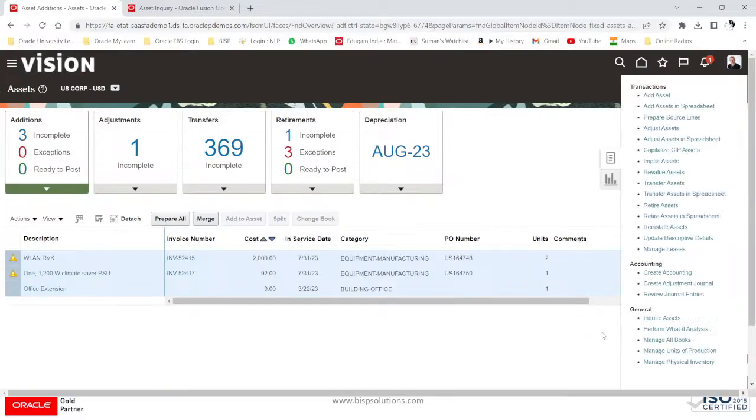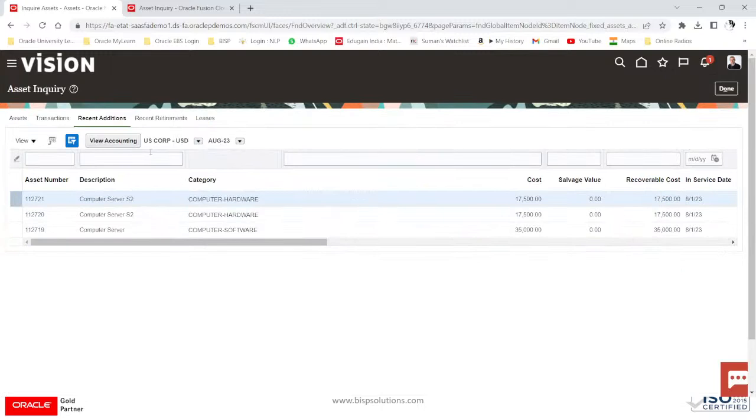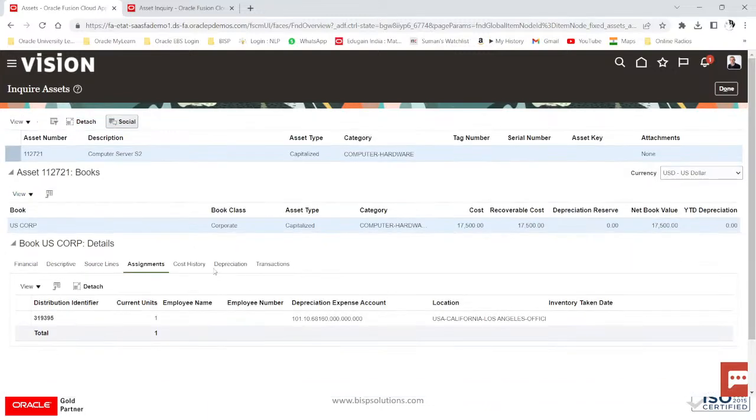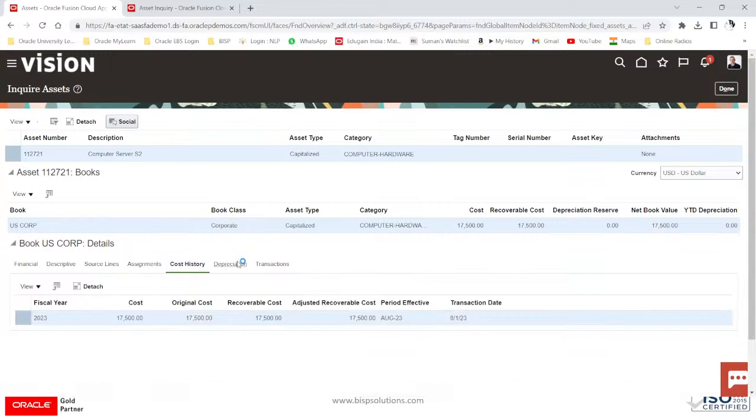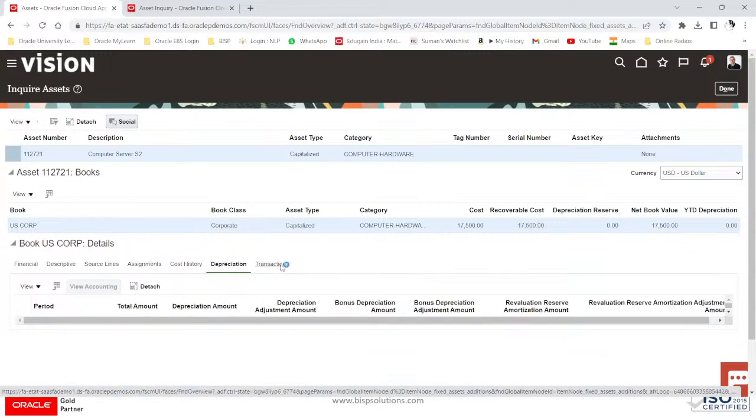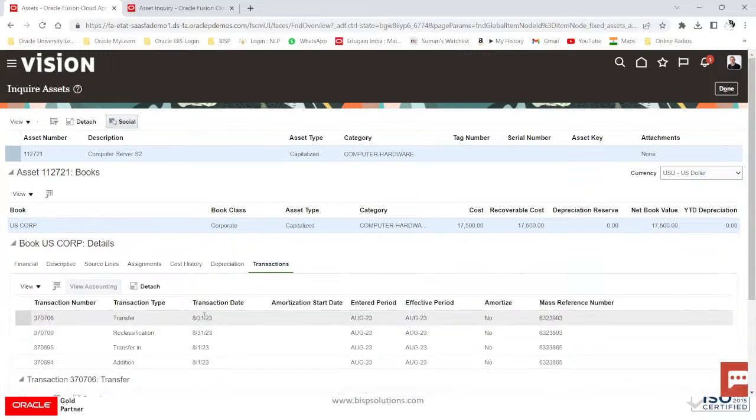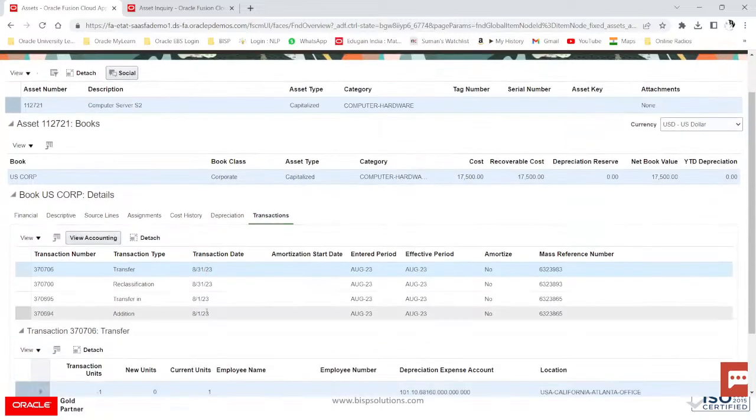If I go to task panel, inquire asset. So this is the asset we are talking about. So select that one of the asset. If I go to the cost history, depreciation, transaction, just hold on. Here we are. So the transfer, right? So it has been transferred.